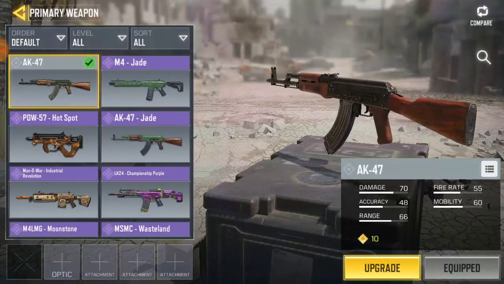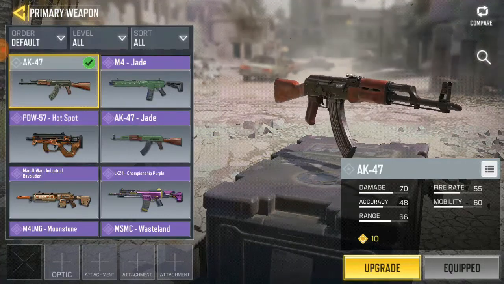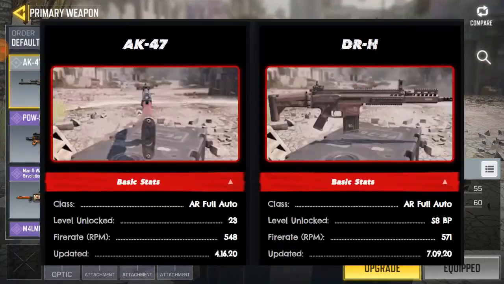Now going to the other stats, both are assault rifles with full auto, and for the levels unlocked, the AK-47 is 23, while the DRH is S8 BP, which I don't actually know what it means, as I'm not fond of those things. For the fire rate, the DRH is 1% better than the AK-47, and for the update, the DRH is much better too. But as for the recoil, I guess the recoil must be a different thing.